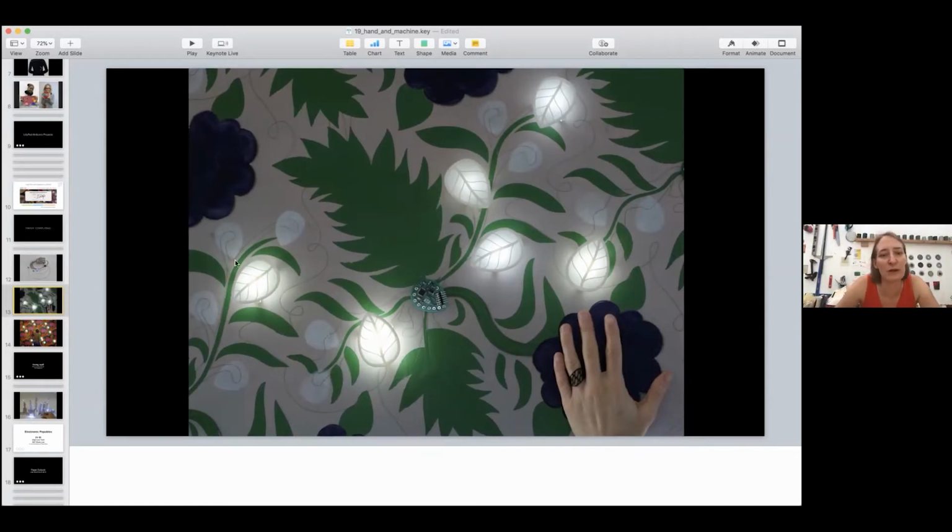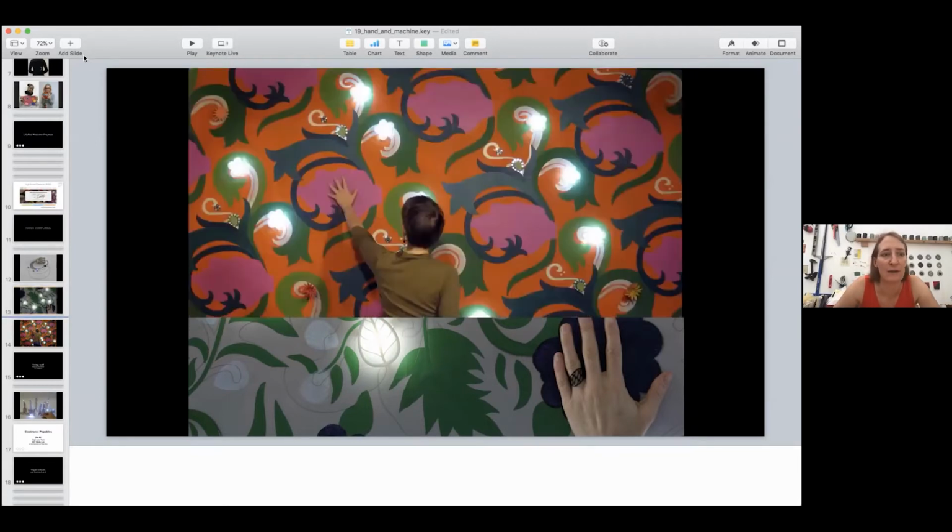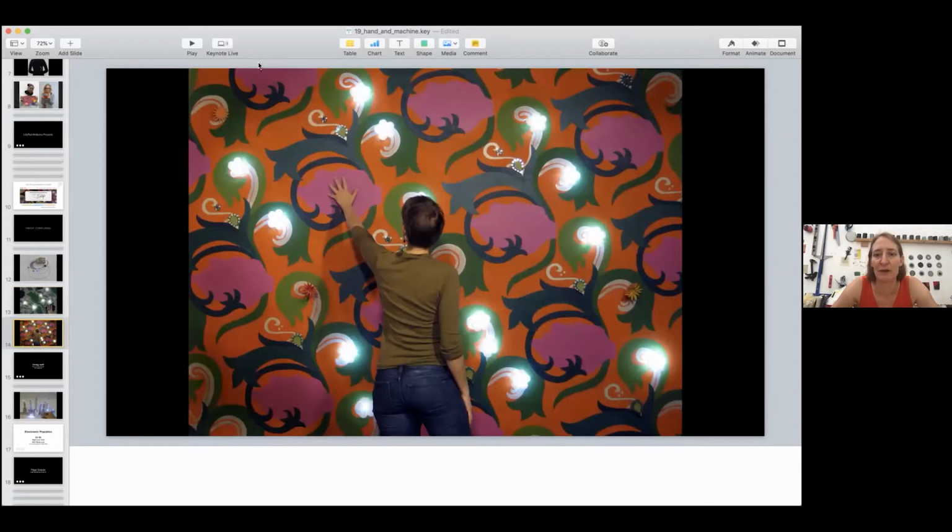This is a close-up of one of the wallpapers that we made. Here's a larger shot of one of them, so you can see they were quite large. And here the idea is rethinking what happens when you can paint with electronics: you can think about electronics and computation in a very, very different way than you would if you're just making tiny little circuit boards, right? All of a sudden, you can approach it in a very different way. And one of the things that I continue to be interested in and excited about is that you can make technology that's really beautiful and embedded in your day-to-day life in a new and interesting way.